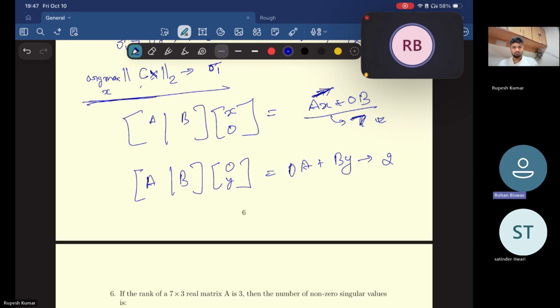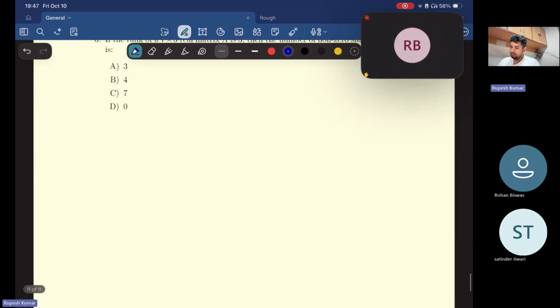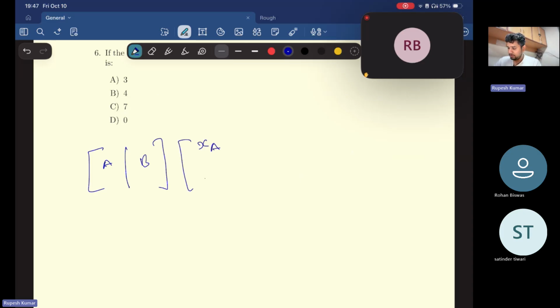So for this example also, 7 is the minimum thing, but can we show that? For the later example, it is becoming 2, right? The maximum minimum stretching. So you can't directly say that. Let's say I choose this kind of vector, XA, XB. Then it will be written as AXA plus BXB, right?